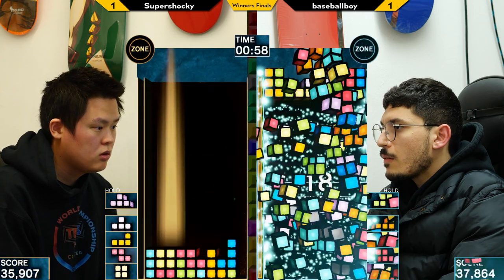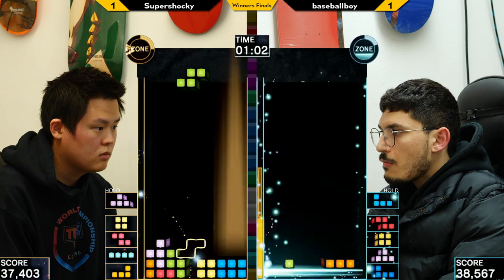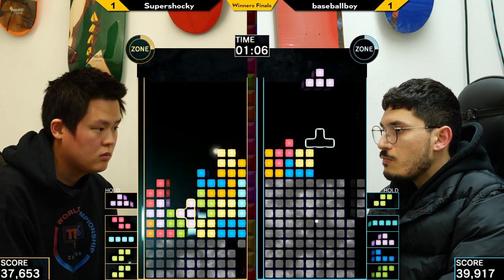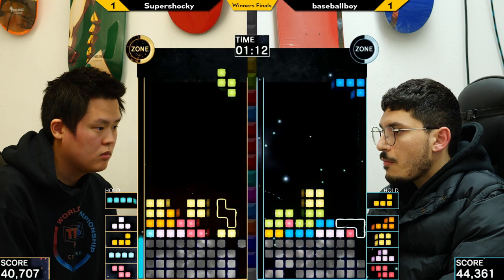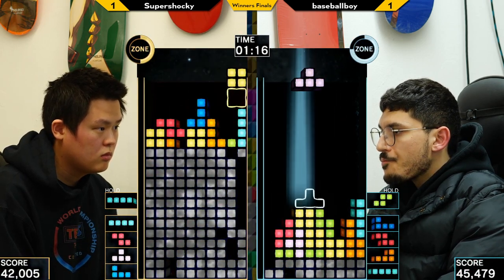Beautiful. Oh! That was gorgeous. Yeah. What the heck? And so, yeah, that's the difference between an 18 or 19 clear and a 20 clear. It is a pretty big deal to go for that 20. Yeah. Garbage ended up being favorable for baseball boy, though, I think. Yeah, because that is that early phase garbage.